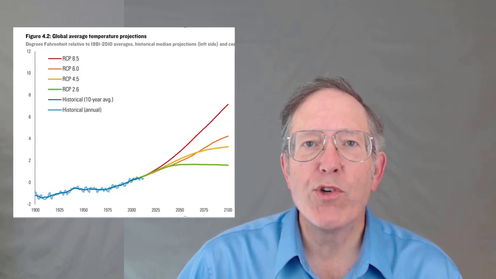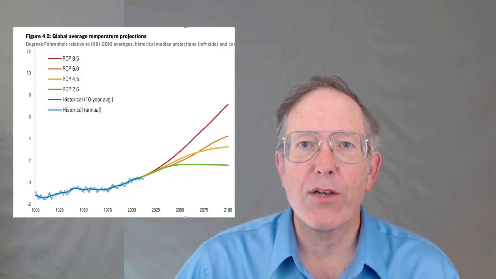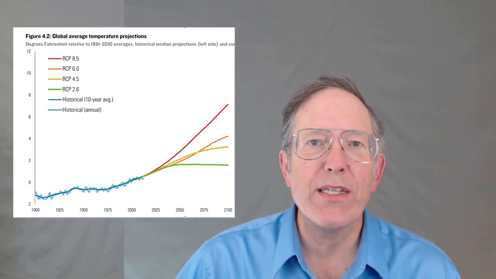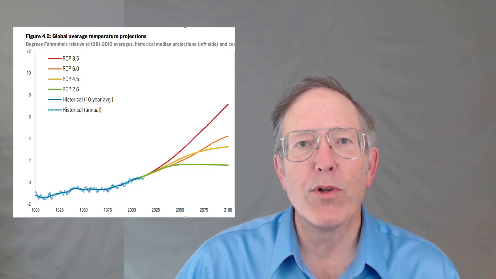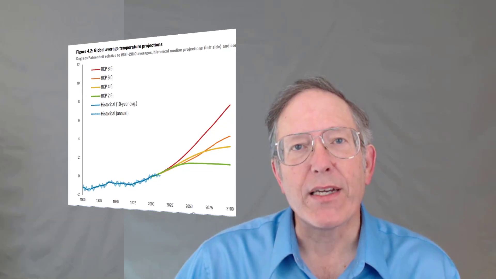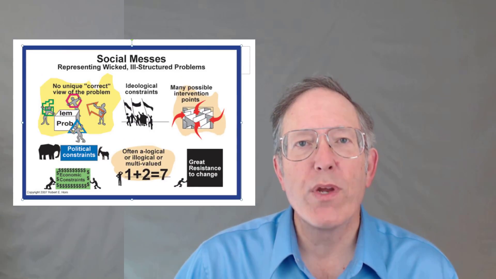We don't know the future. We don't know whether we're looking at 2 degrees, 4 degrees, 6 degrees. It depends on a lot of different variables that we cannot predict. But we do know three things.